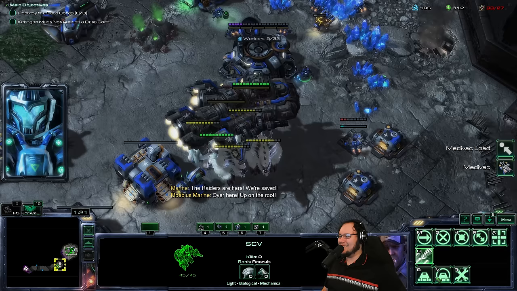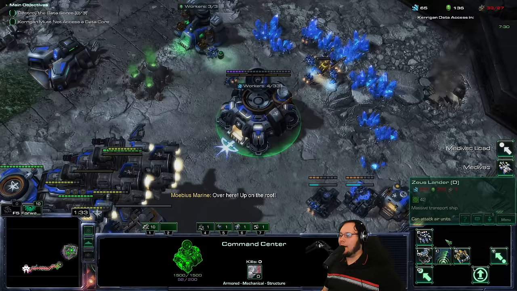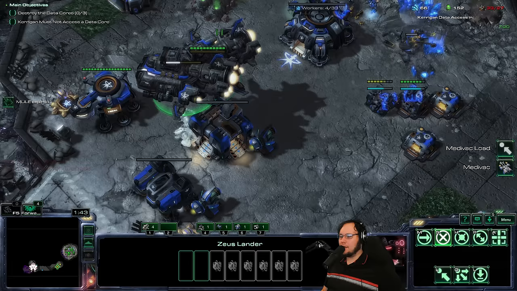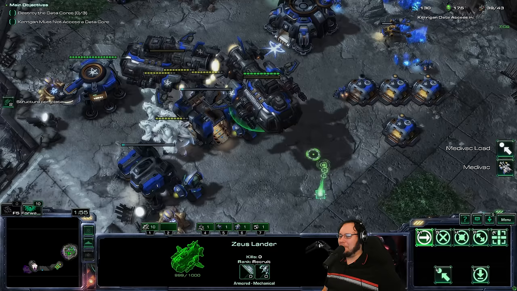Let's get this going. How much is it? It is 300 minerals, 200 gas, and 4 supply. Which honestly is very cheap. How much capacity does it have? About the same as a Hercules. And? Oh, it's got a real slow turning radius. Oh, never mind. If you do it real tight, then it can go pretty well. It's slow. Okay, so the big thing is that it is slow.